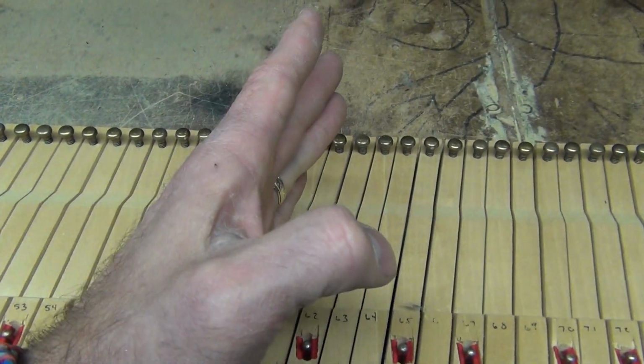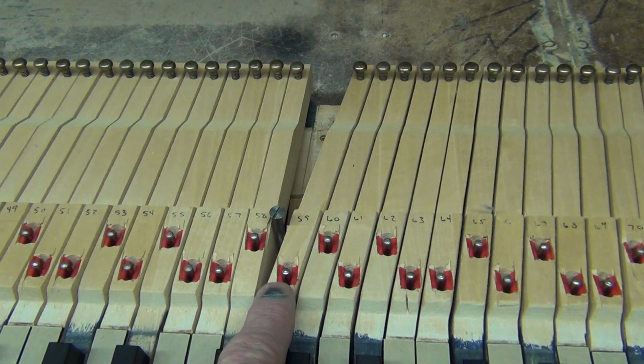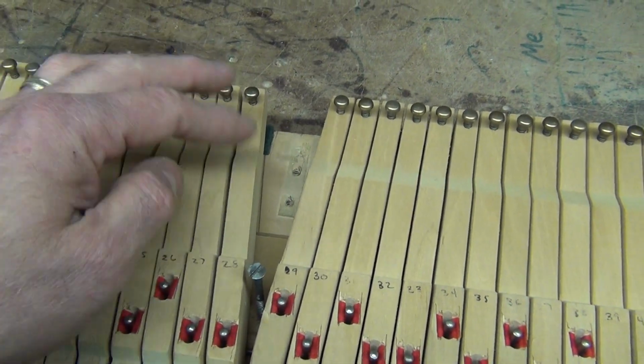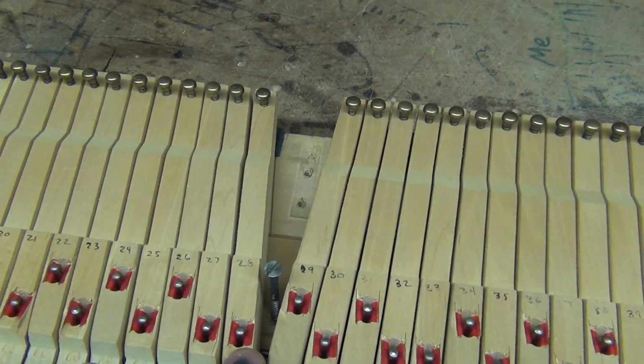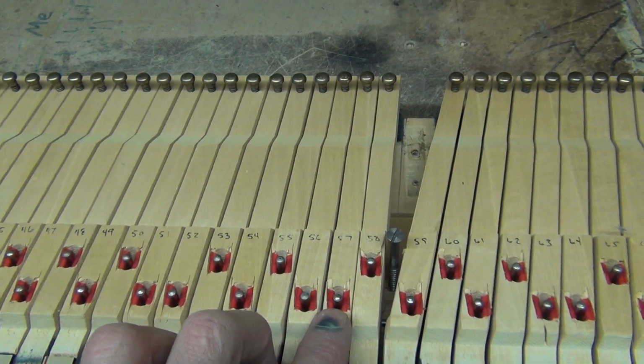So again, a right flare or a right angle on the key will wear out the left side bushing. A left side angle or flared key will wear out the right side. A straighter key, the wear will be almost equal on both sides.